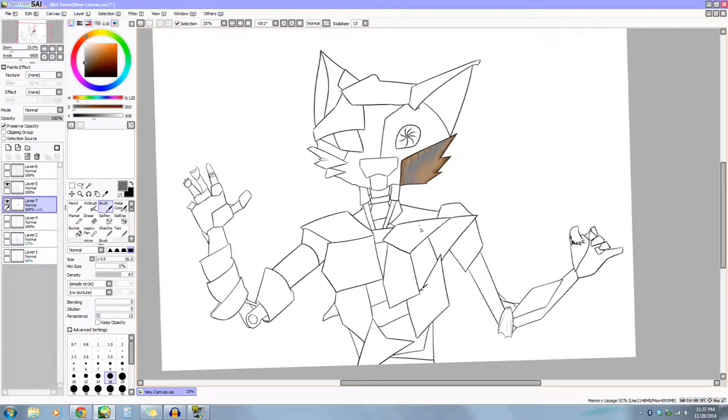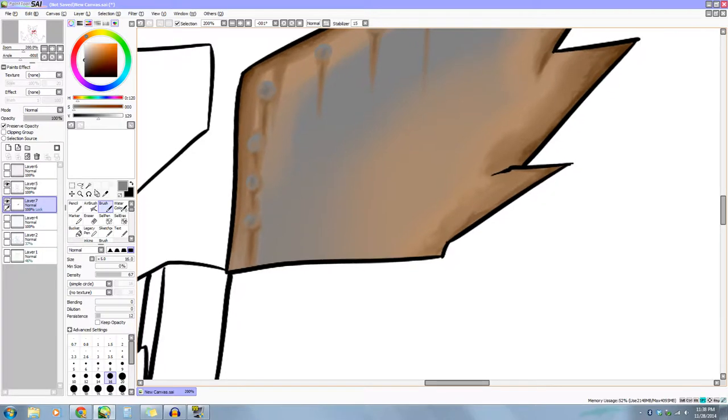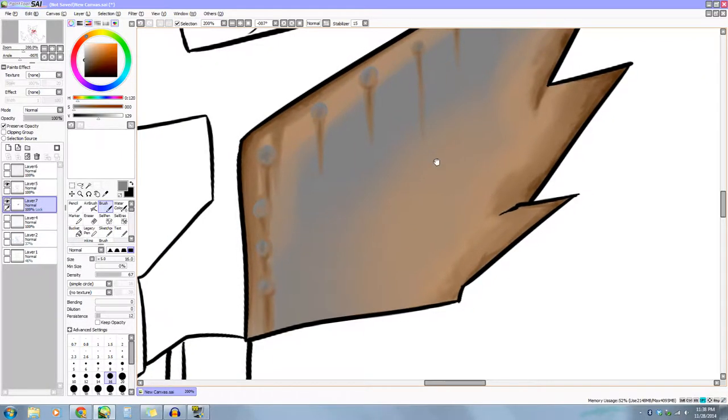So we zoom out again. That's looking a lot more weathered and a lot more rusted, and a lot more personal than if you just had a gray piece of metal. And one more thing I'm going to be showing on this panel. I don't think any of the panels after this are going to be this complex, but I figure it's one panel — let's just show you everything.